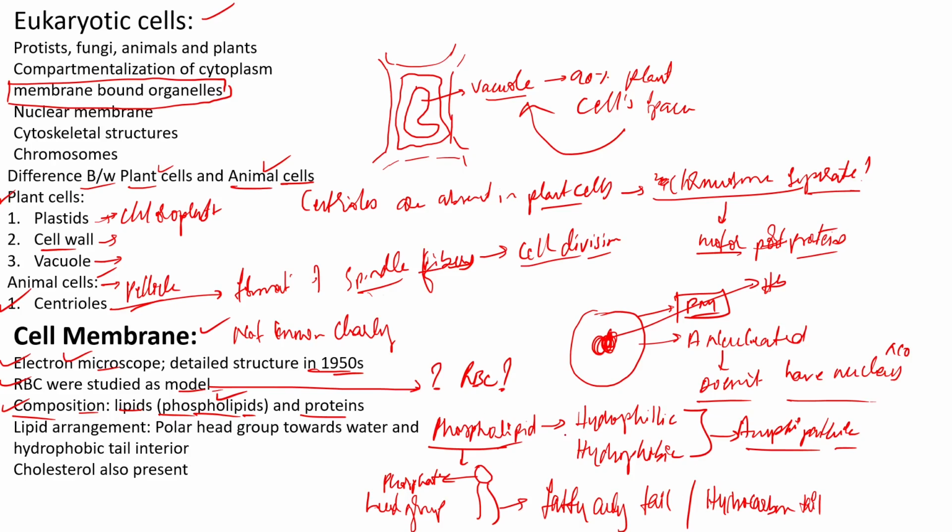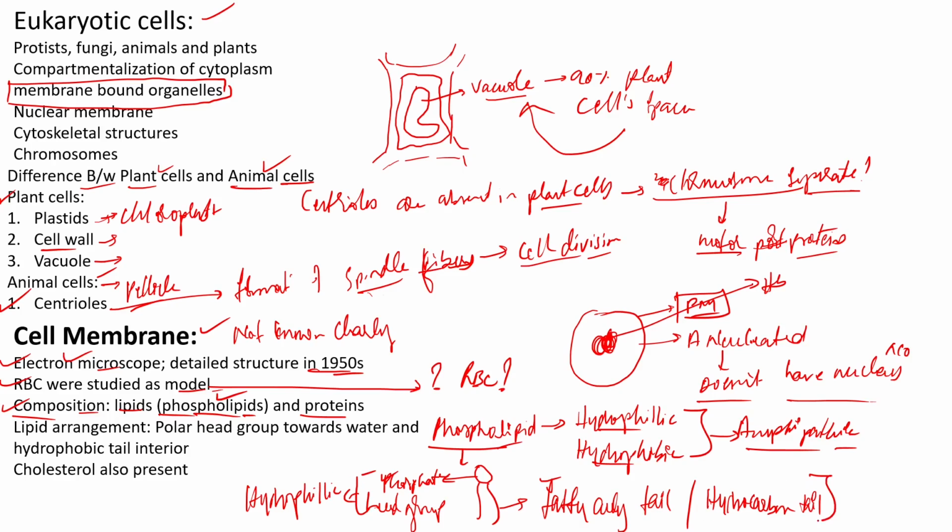As we said a moment ago, the phospholipid is what? Hydrophilic and also hydrophobic in nature. And we have mentioned that the phospholipid is mainly made up of a phosphate head group and the fatty acyl tail. So which part of the phospholipid is hydrophilic and which part is hydrophobic? It is mainly the phosphate head group that is hydrophilic. What do we mean by the term hydrophilic? It means water loving, so it shows affinity towards water.